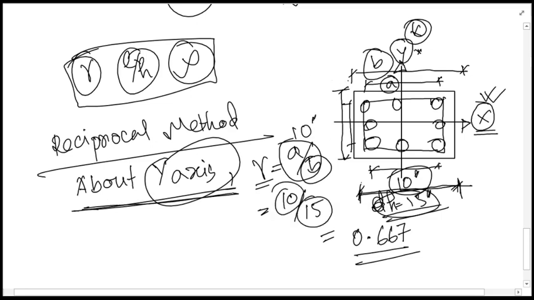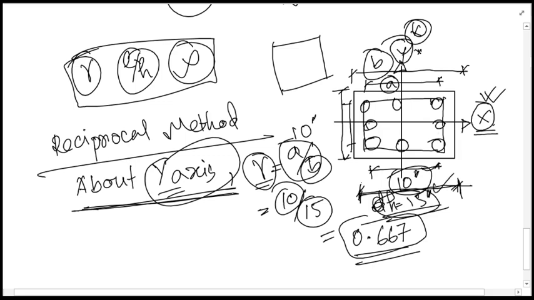Although this is a symmetric column, as we know that we have taken the square column, so the gamma for both of these two cases will be similar, that is 0.667, but not necessarily in your case both directions will give you the same gamma value. So that's why I have explained this method of how to calculate gamma for different axes. Whenever y-axis, you'll be taking these two ratios, and whenever x-axis, you'll be taking these two ratios.